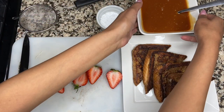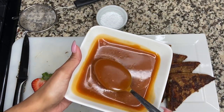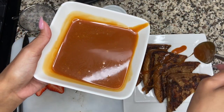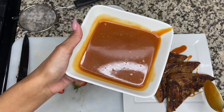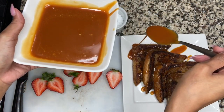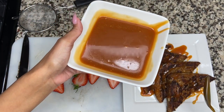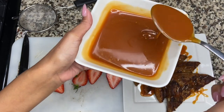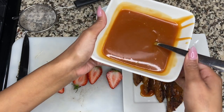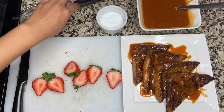And now we'll take our caramel sauce and drizzle a generous amount over this. After all, this is a salted caramel French toast. And you can see that our caramel has thickened. So I used about 3 heaping tablespoons of caramel sauce.